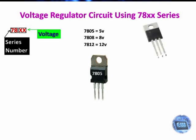Let's look at the pins of voltage regulator. Pin number 1 is input pin. This pin is connected to the positive of DC source voltage. Pin number 2 is ground pin. This pin is connected to the ground of DC source voltage.